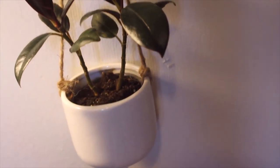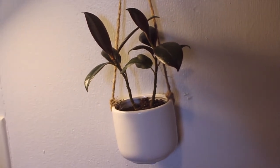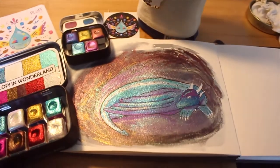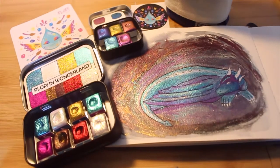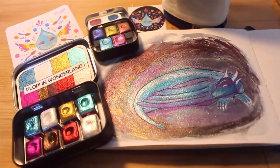Hello, beautiful people. Let's just take a little moment to admire this super cute little plant right here that my mom just got me today. And today we will be looking at these amazing watercolors from Plop, Acuarelas.